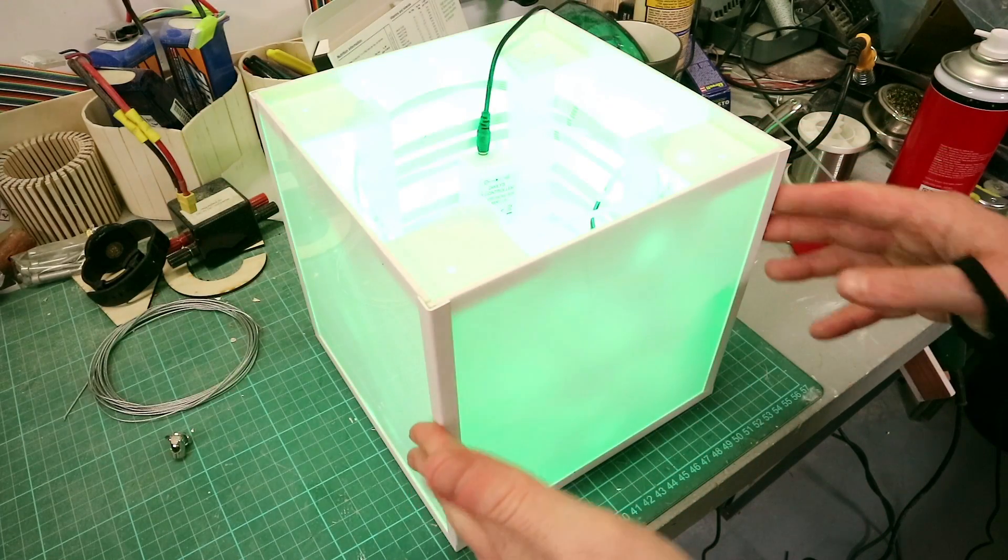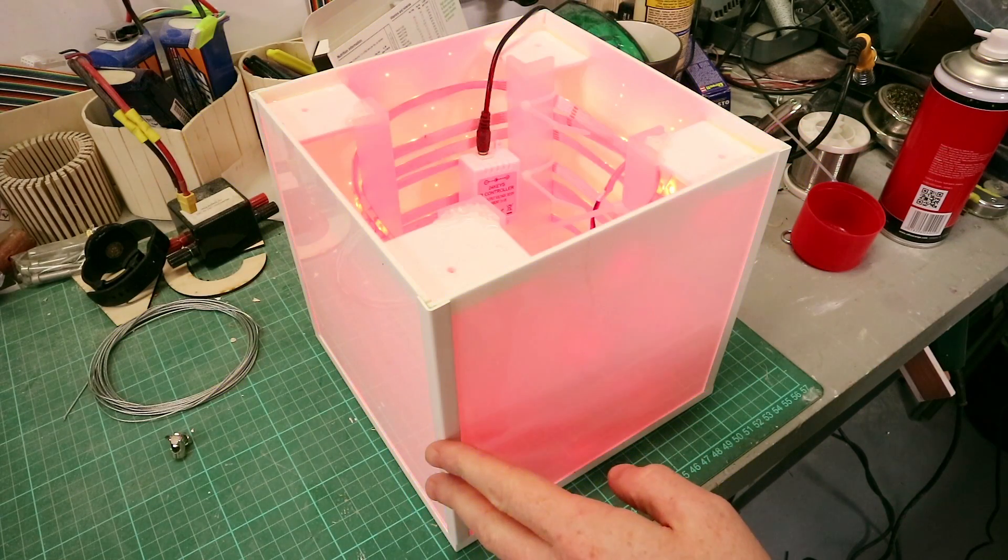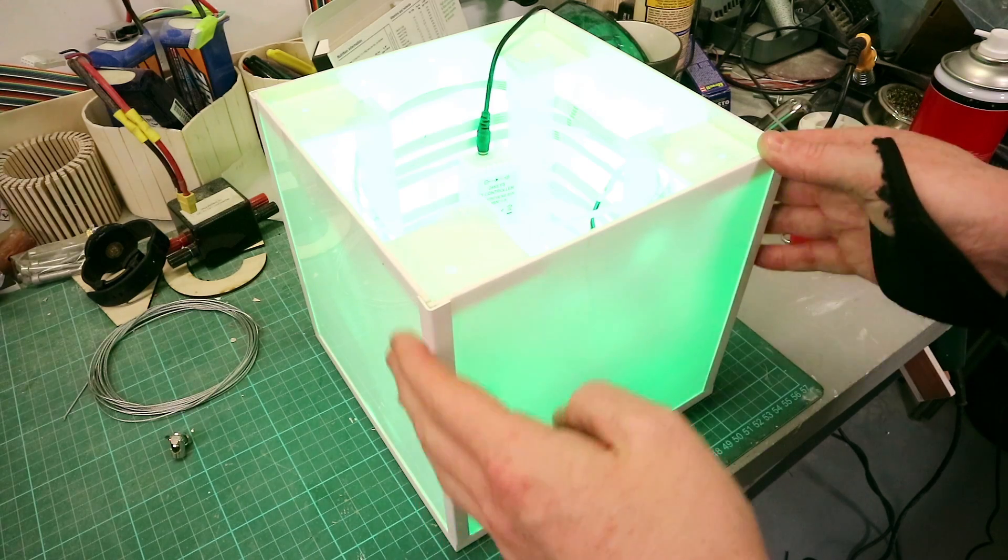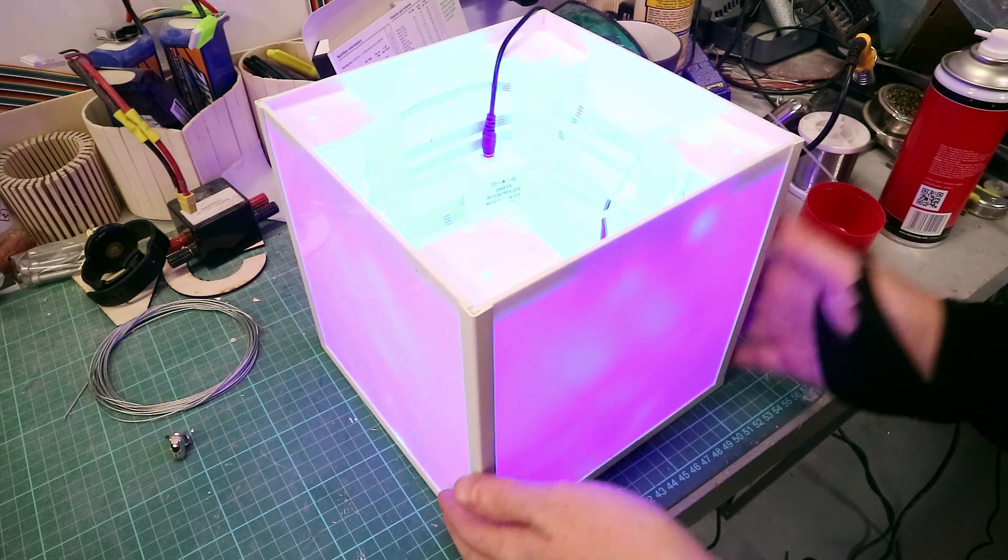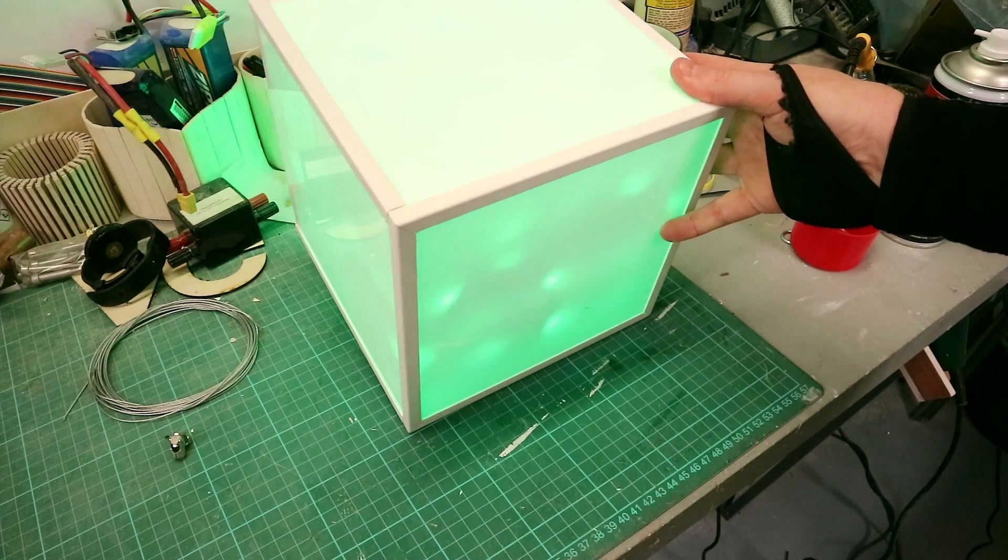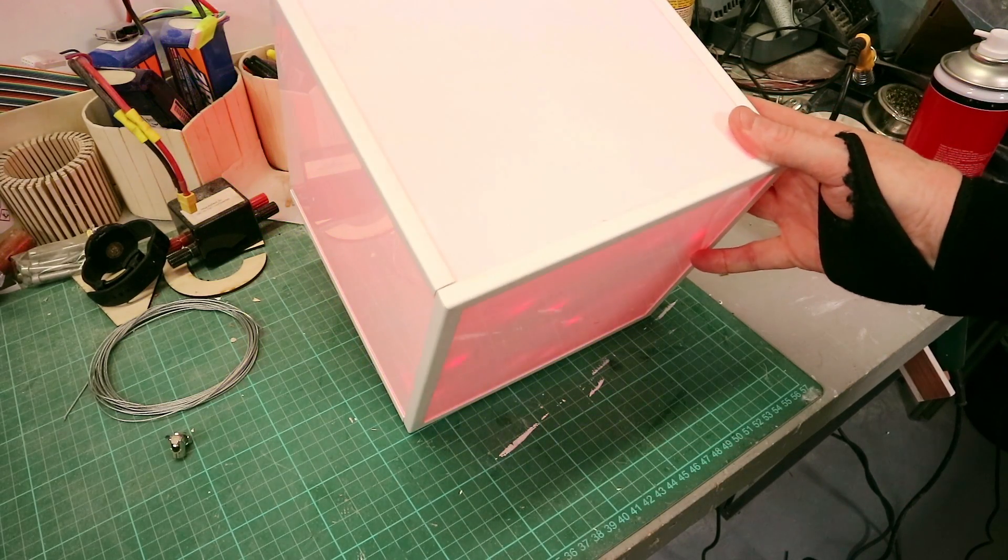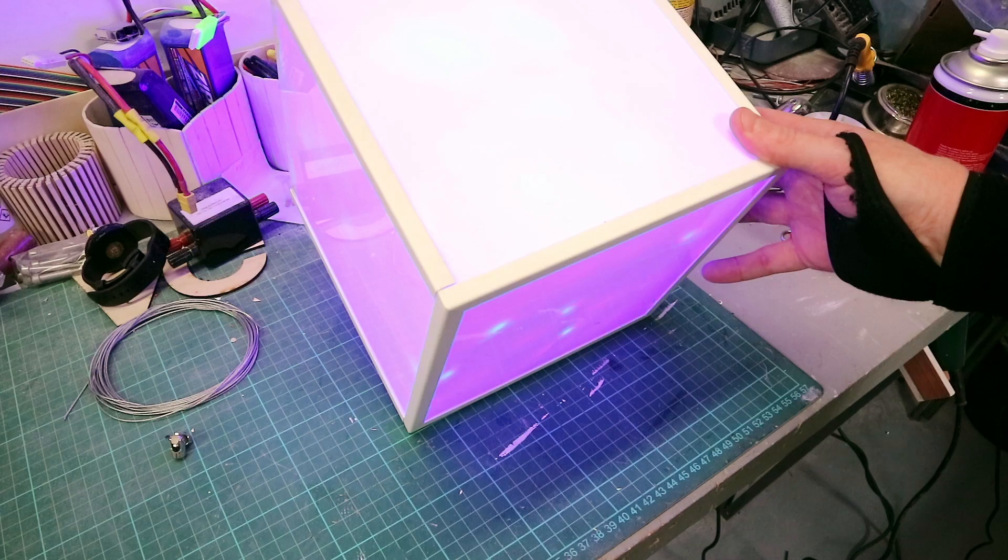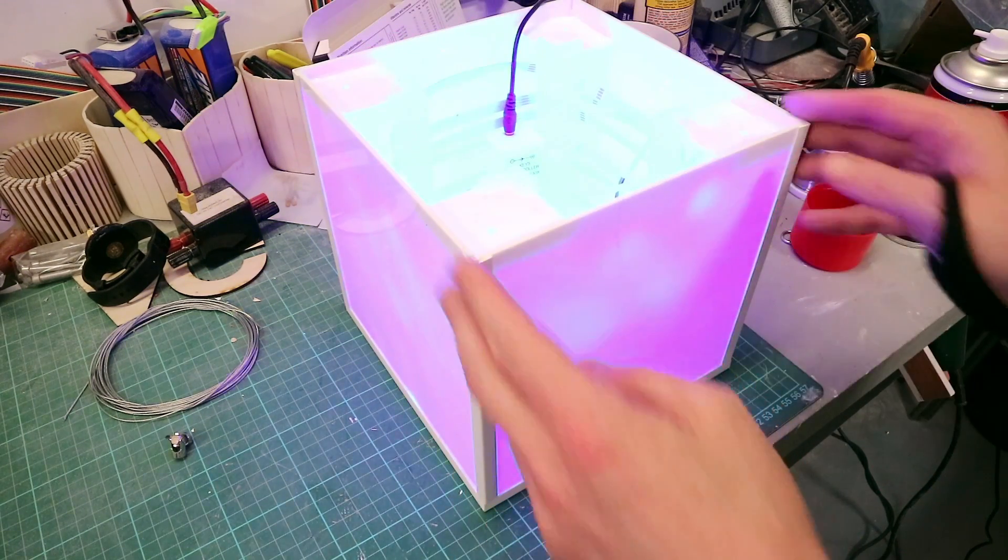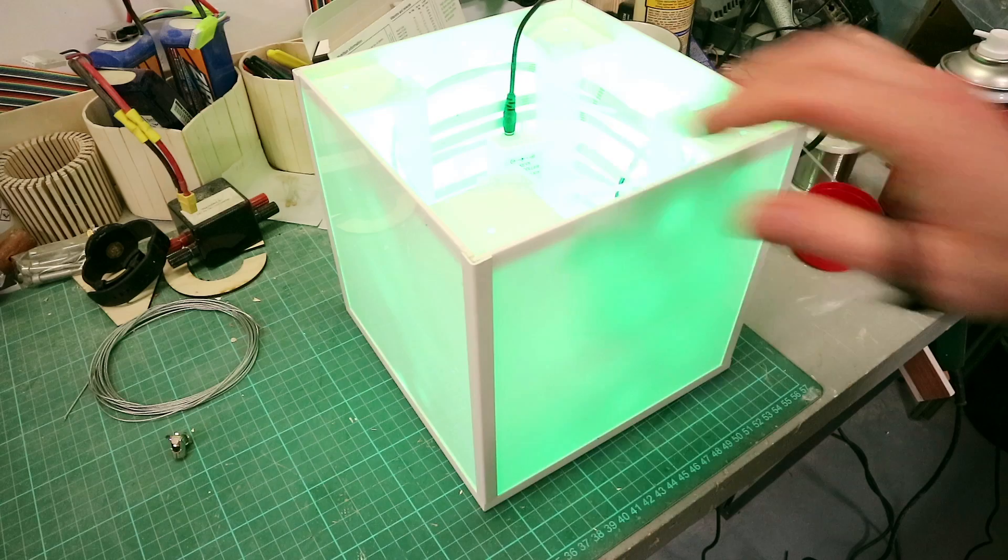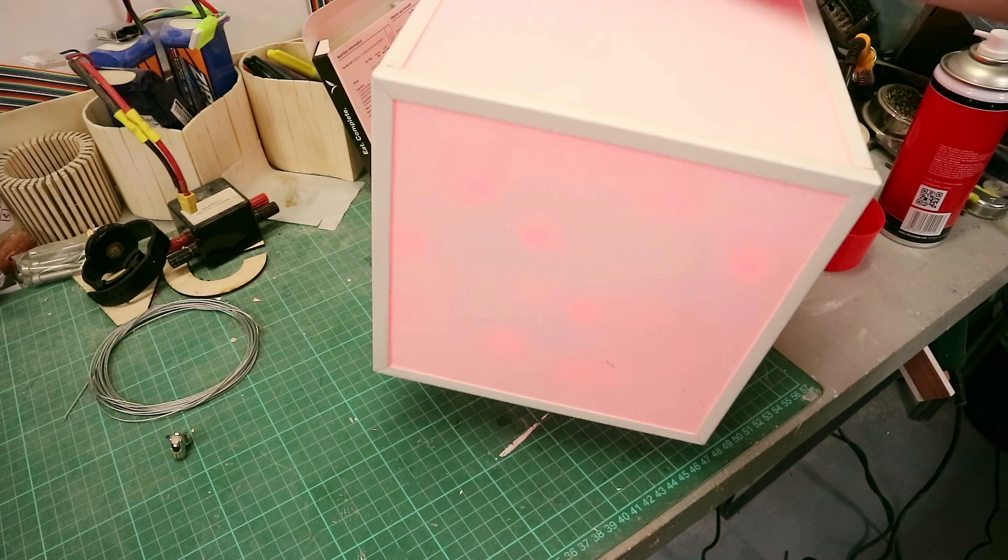So this was a bit of a failed project to be honest. I wasn't going to do a video on it but as we're here it might be a good way to end. This I had in mind a glowing cube hanging in the sky. So that was kind of the brief I set myself. I wanted a white acrylic, just a white cube which glowed different colours. And so the starting point I think was alright. I've got white acrylic set up here, sealed up in a fairly neat box.